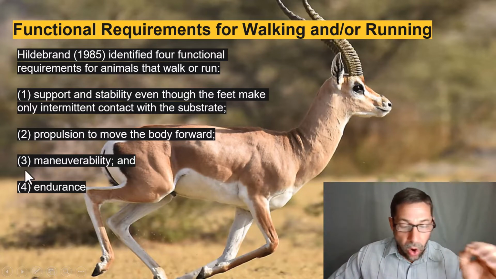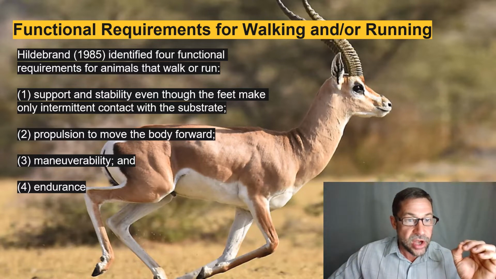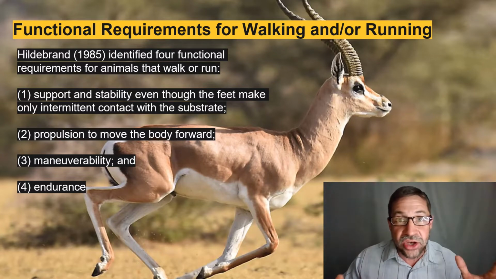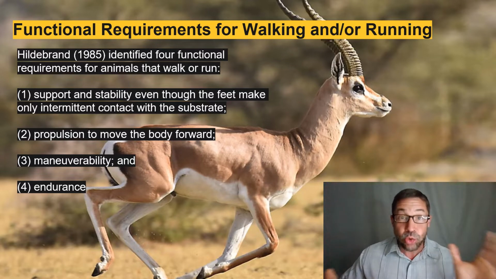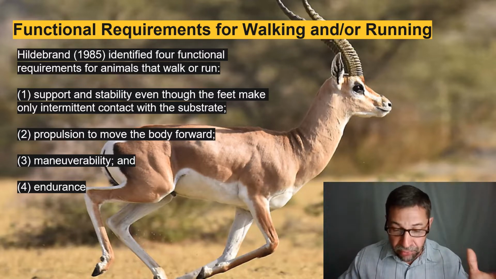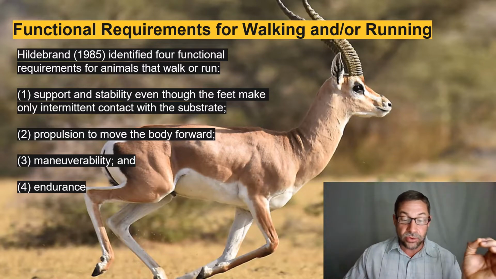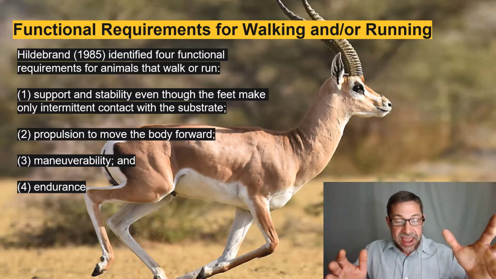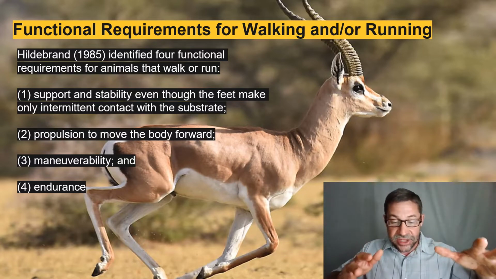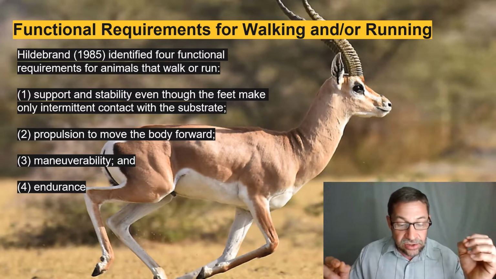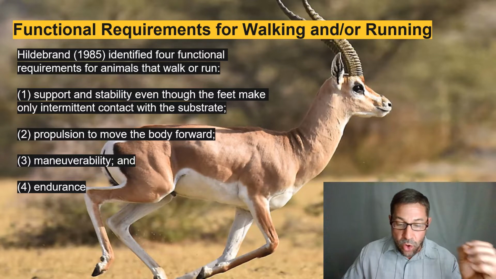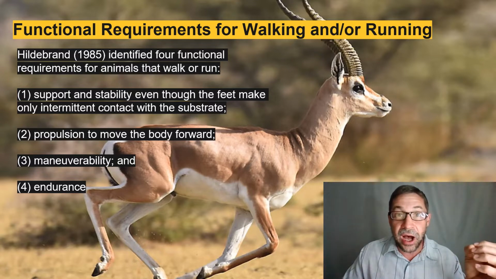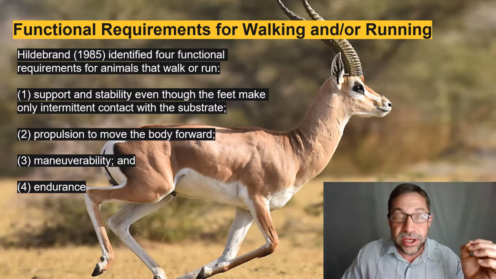Number 3, walking and running mammals require maneuverability. That's the capacity to change direction during locomotion. It's required by both predators and prey. Most cursorial mammals can alter their gait momentarily such that both legs on the same side strike the ground simultaneously, resulting in an angular shift in the direction of the movement. Some mammals can even turn their bodies by flexing their spines while in the air, thereby altering their directions.